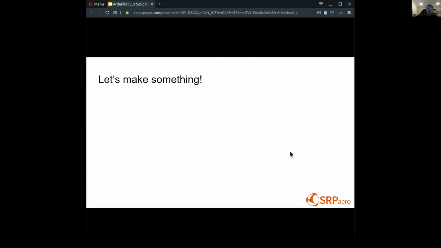So I'm absolutely open to ideas off the floor, but other things that have come to mind that we could potentially do. Plane doesn't support a high altitude or circular fence. That's just based on home, so we could implement that. Arming check to ensure your sticks are neutral, but I will actually probably be doing that as a core arming check that doesn't require scripting in the near future anyway, so I don't really recommend that one.